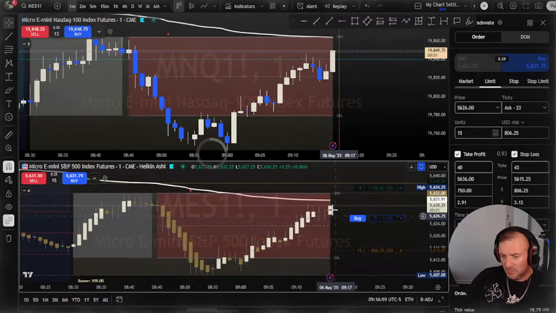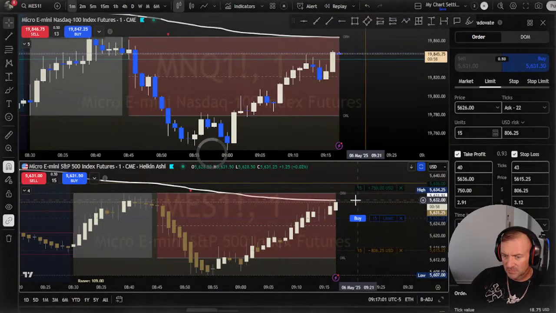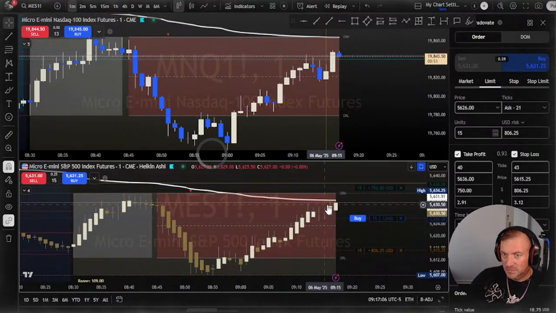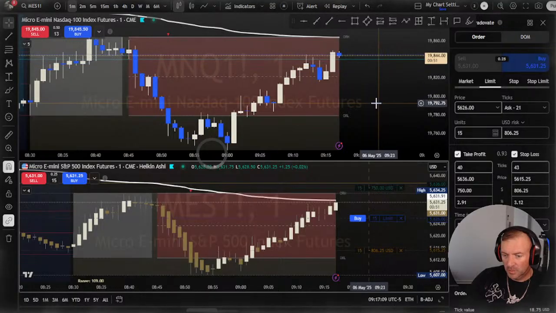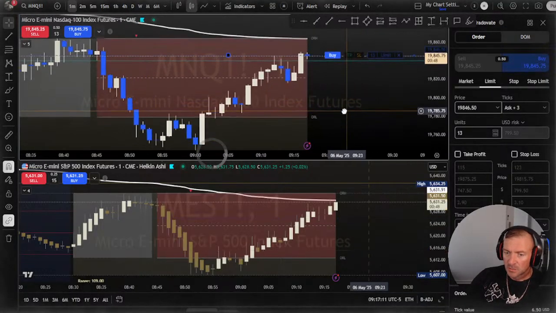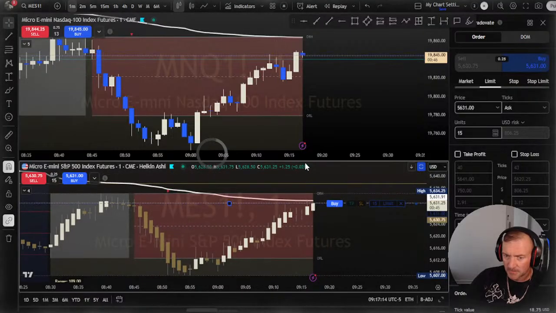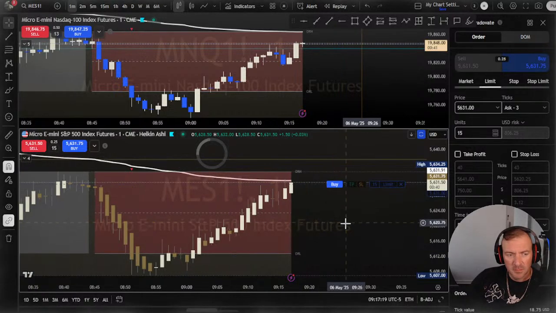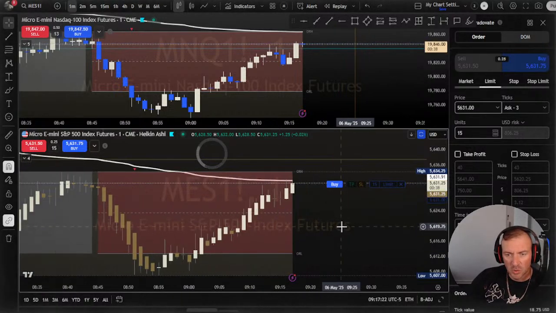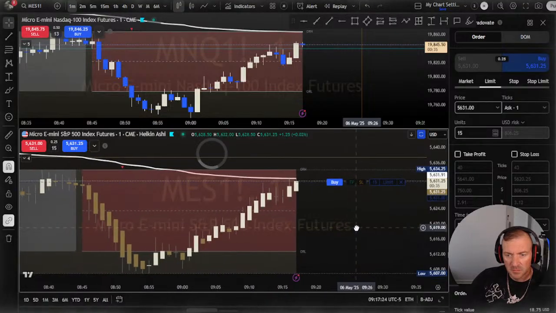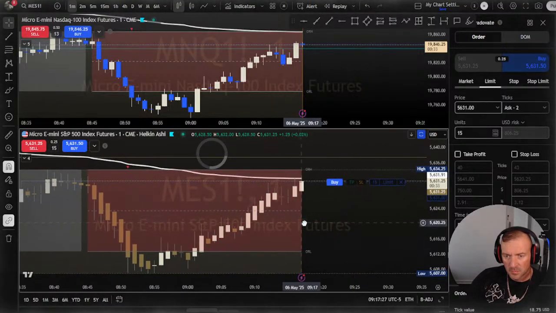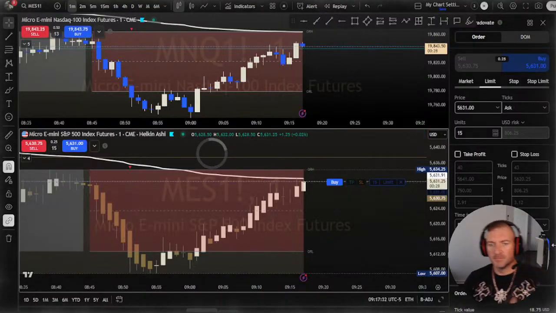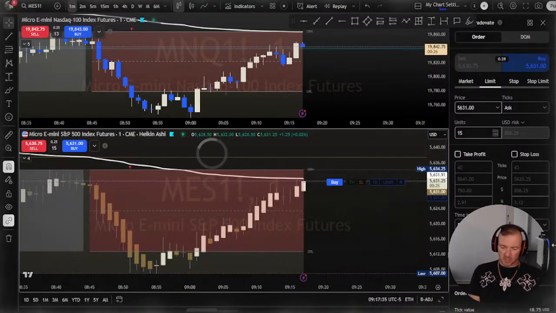All right, so now we're getting up here. On S&P, we're touching the VWAP now. We went through that VWAP on S&P, which coincides with a pivot point on NAS. Kind of interesting. We're getting close to a pivot point on S&P here. Still got a little ways to go on that. So, yeah. What are we going to do?